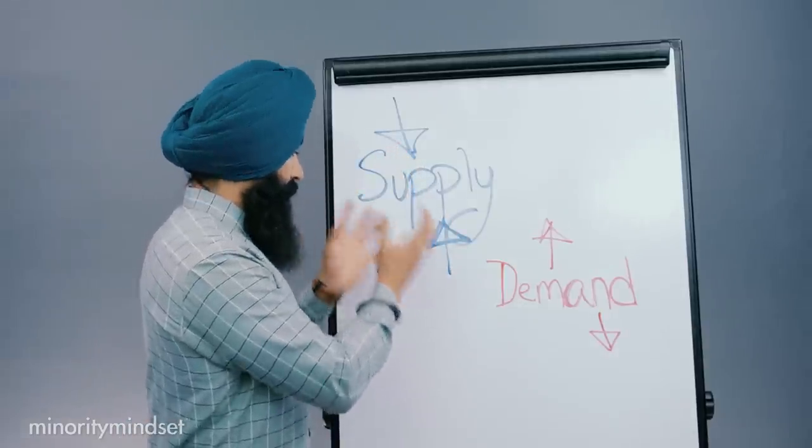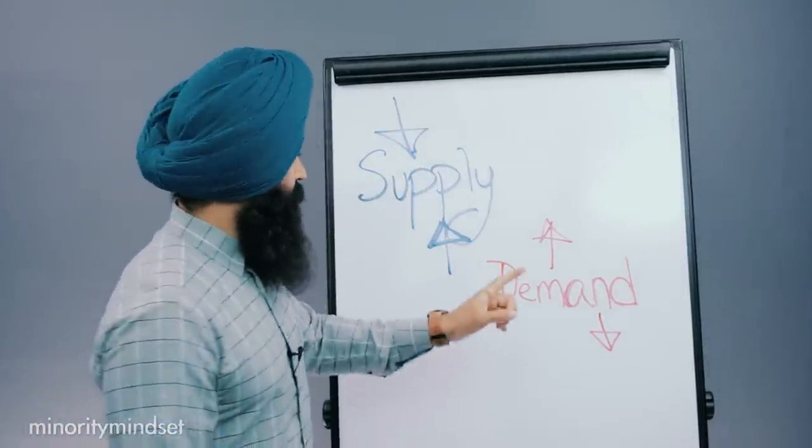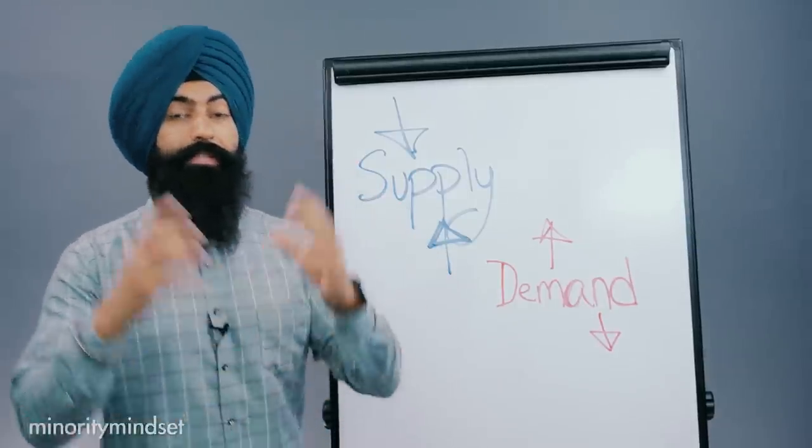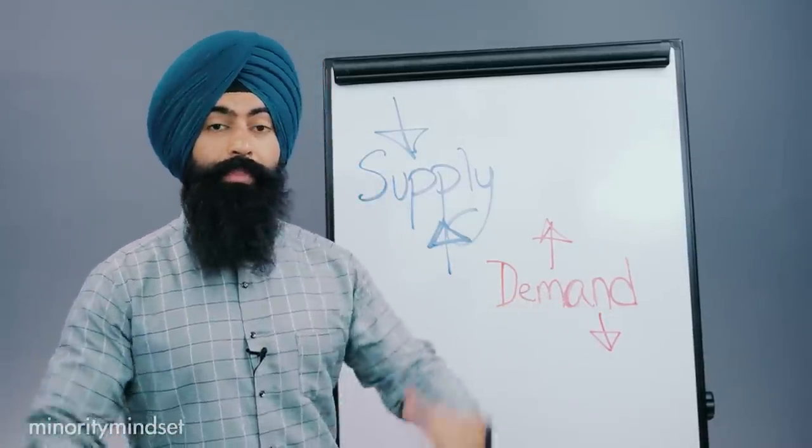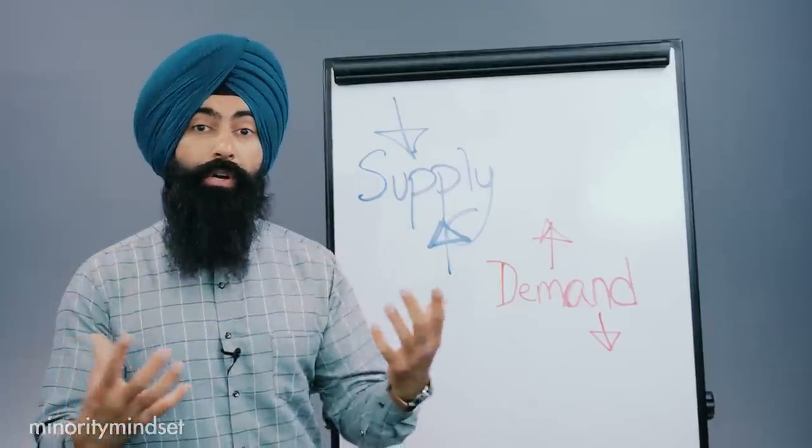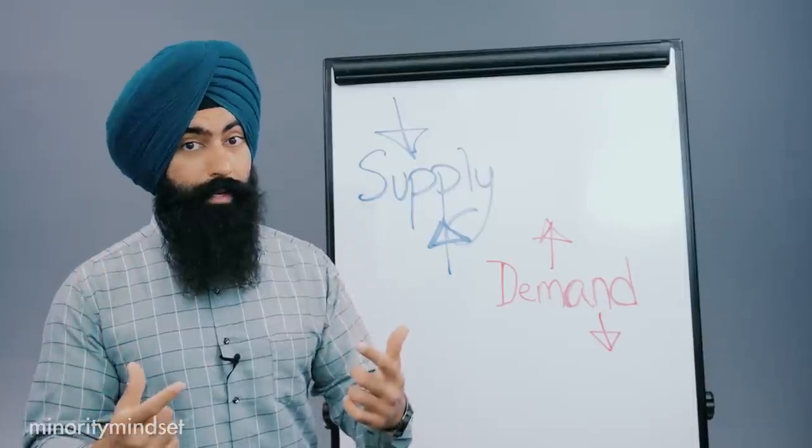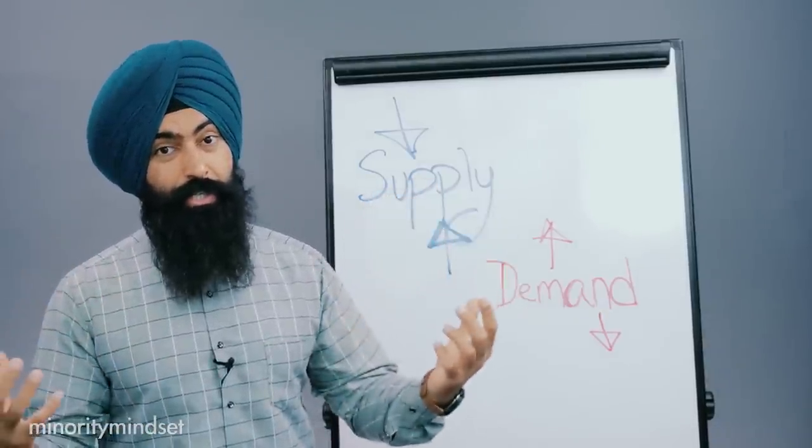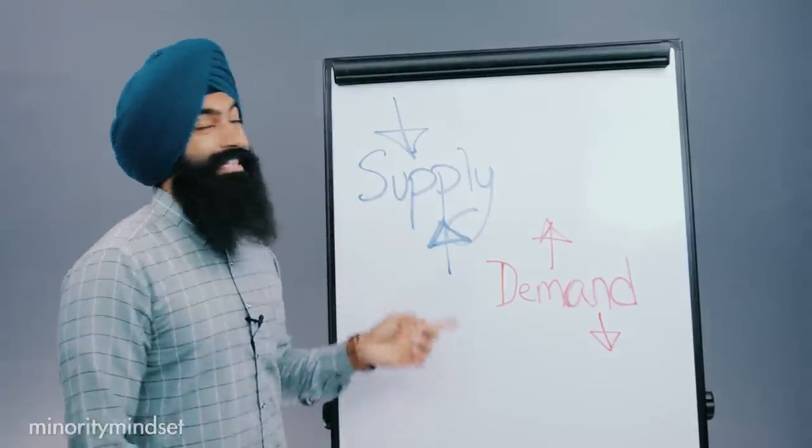The reason why we're seeing a bigger supply of homes available for sale now is because of the smaller demand. We still have a low inventory of homes being built. However, because people are just walking away from wanting to buy a home, this is leaving homes on the market for longer and this is increasing the supply of homes available for sale. Meaning that all the homes that developers are trying to build and in construction to build, once more homes start to get built, this could also increase the supply even more.